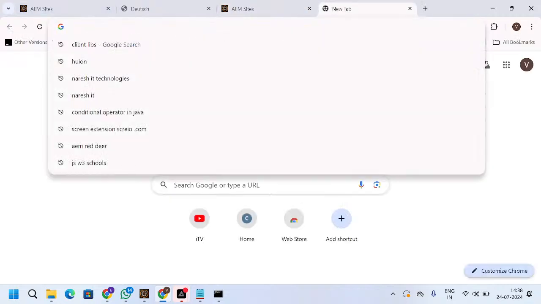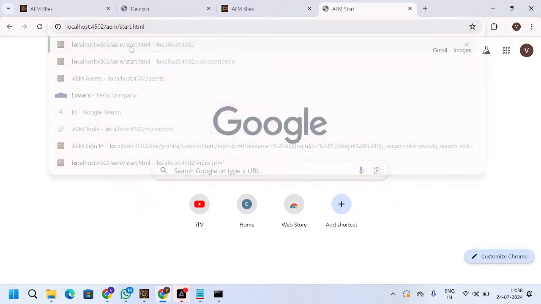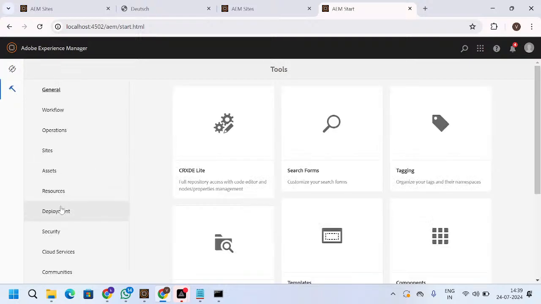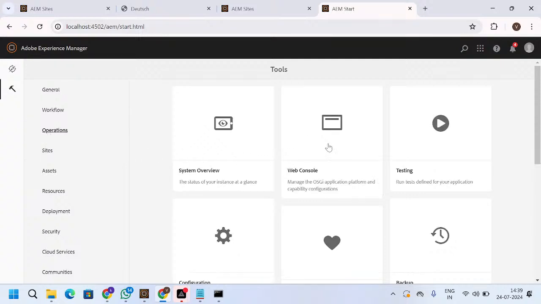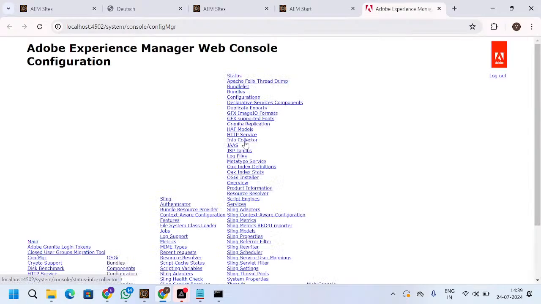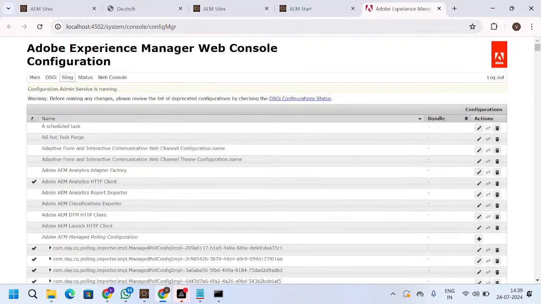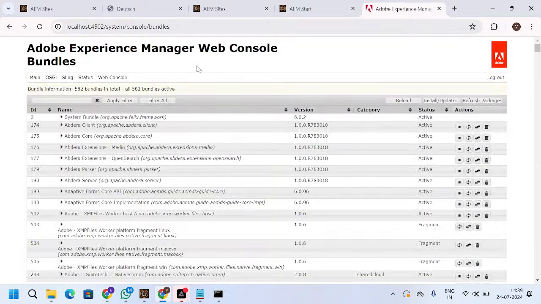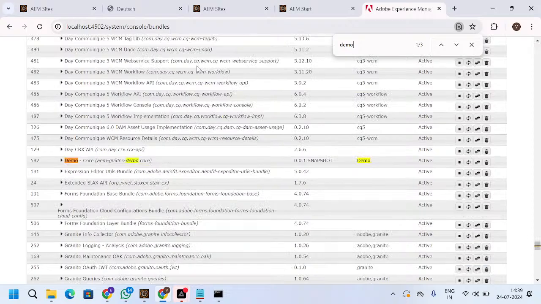In the last session we discussed the system console. We can check the bundle timestamp, when the bundle got installed in the AEM server. Go to Tools, Operations, Web Console, OSGi Bundles, Ctrl+F, and look for the demo and AEM guides.